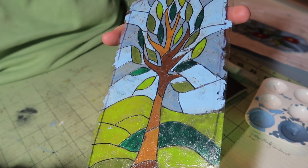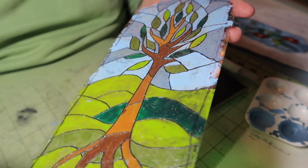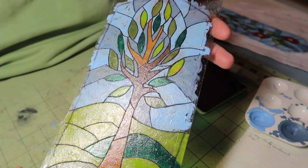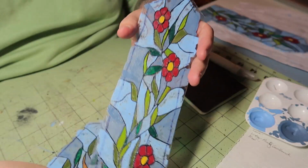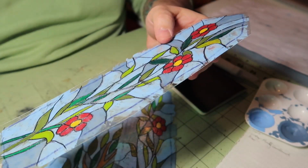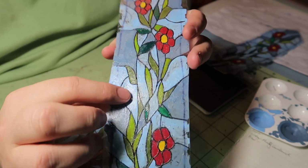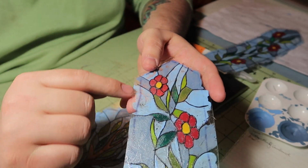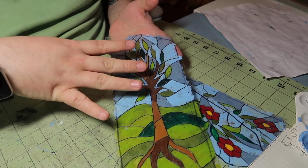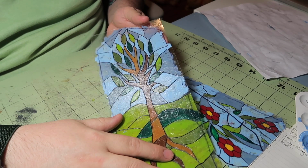So this is how they turned out. As you can kind of see on camera, let me see if I can get a light shining on here to try and reflect it a little bit. There we go. The Mod Podge did add some texture on it, and I don't hate it. I do like how they turned out. However, if I hold it up to the light, which I can't really do on here, the streakiness of the blue is pretty bad. And I knew it would be based on when I painted it. I think from far away, you won't be able to see too much anyway. And when it is in the castle, there's not always going to be a light shining in through the back. So I think it'll be fine.